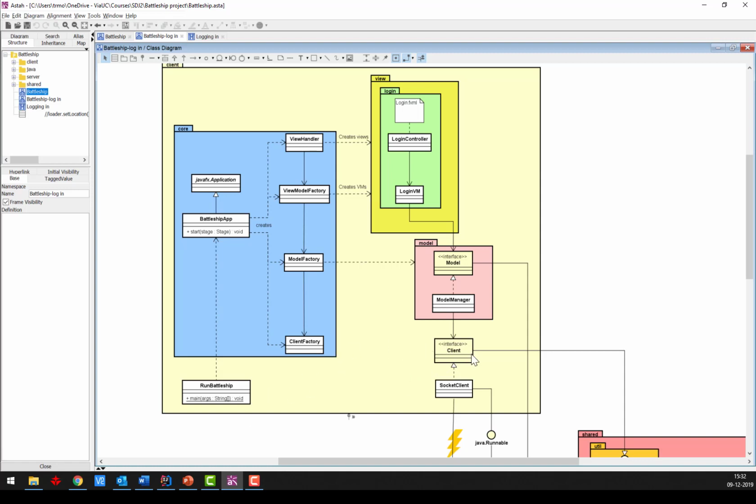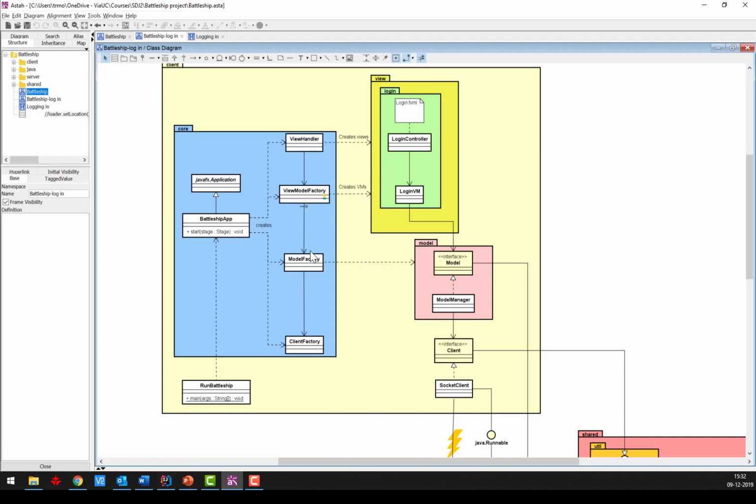Instead of me creating clients in multiple places, if I had multiple models or so on, I make sure they are all using the same one. I get it from the factory, so I just need to change one line of code, and then my entire system is using a different type of client instead of the dummy one. So we're going to start with the factories.